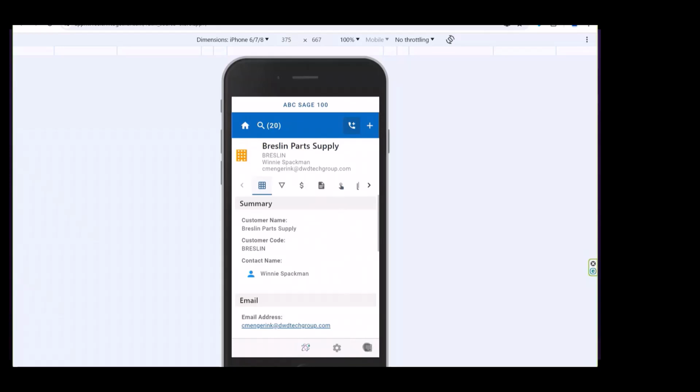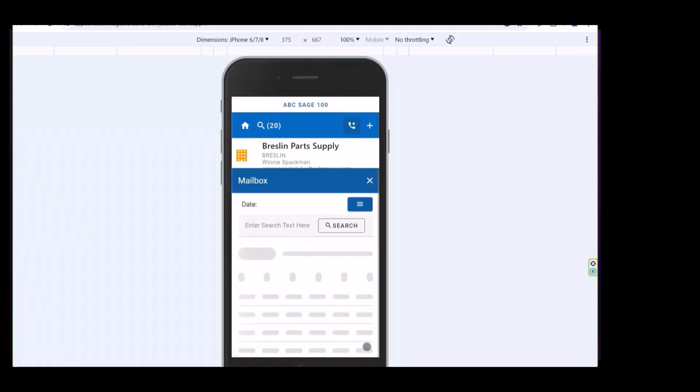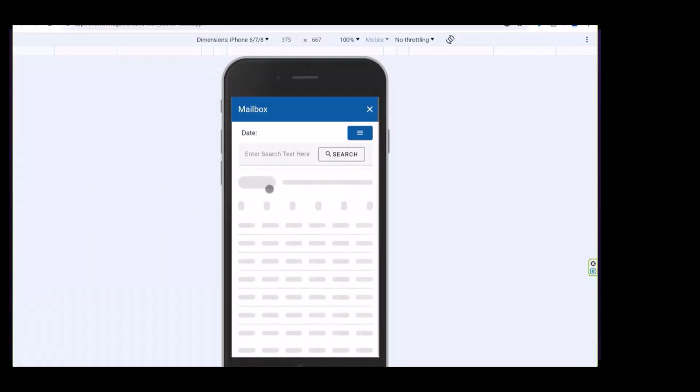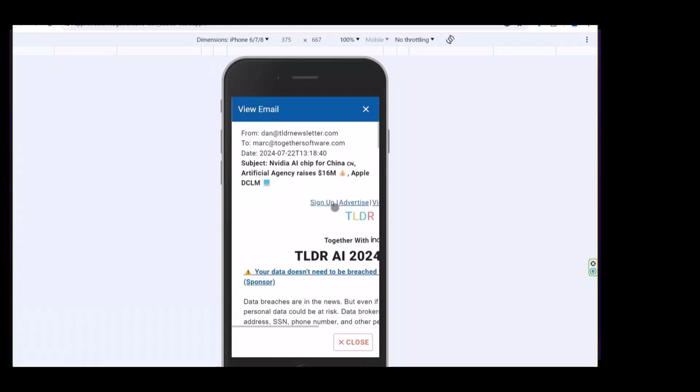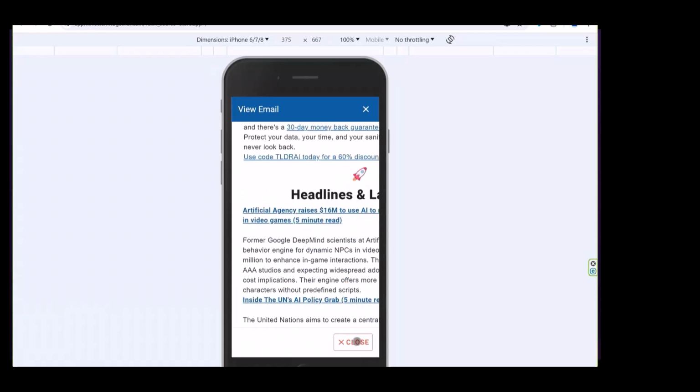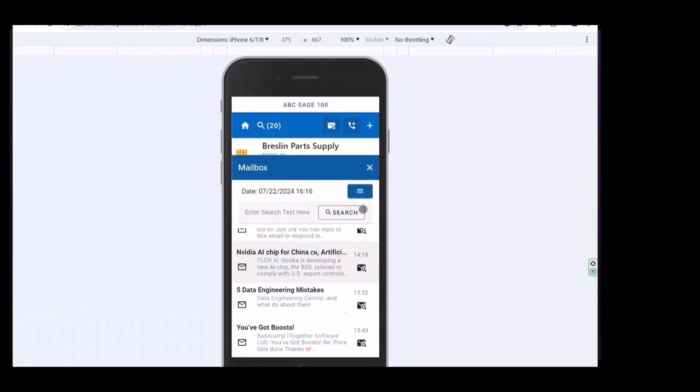We do also have our email integration in here as well. And what you can do here is you can connect your particular email, and I can actually view an email if I want. So again, this is just a standard kind of email you get sent, or you can even search on the email.